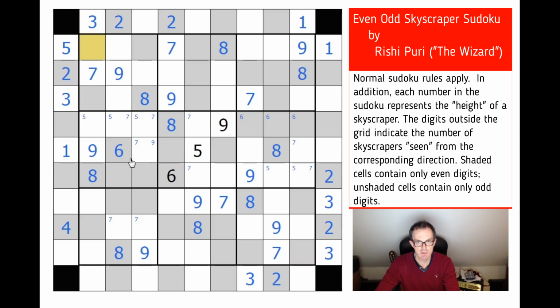And again, this square is completely, well, it's not completely open because of the 5, I suppose. So maybe now I have to look at 6s. Okay, let's look at 6s. So if the 6 is in this position, doesn't this always have to be even? Because it will go 6, 7, it'll go 1, 2, 7 and the 9. So the 6 is not here, the 6 is in one of those 2 squares.